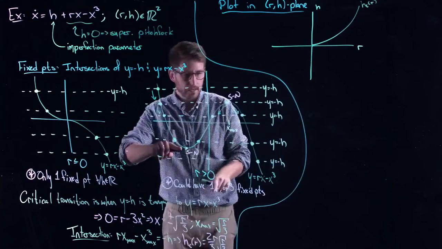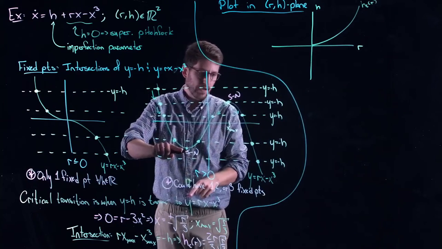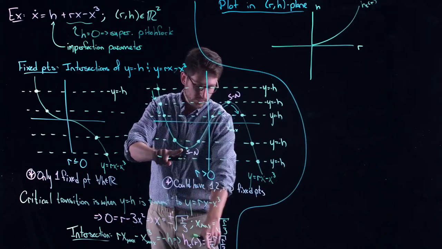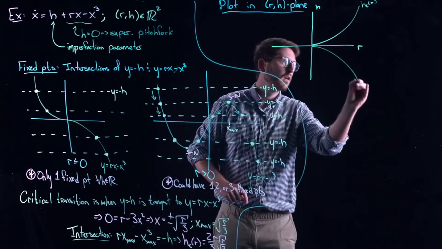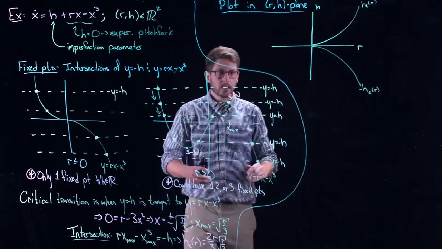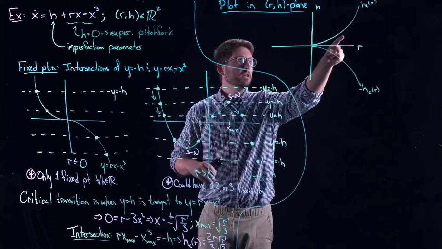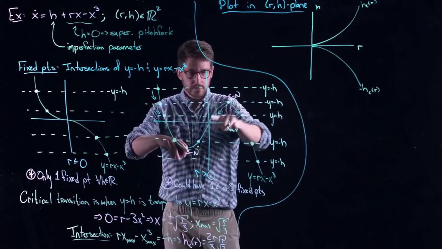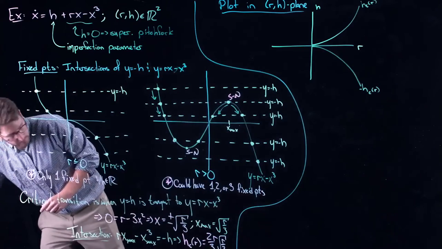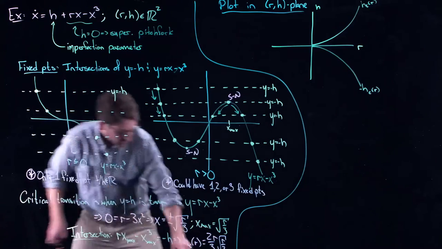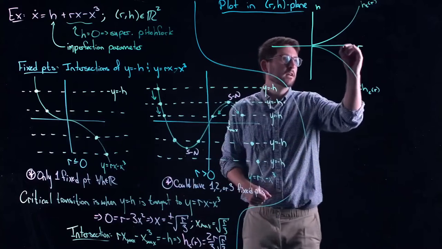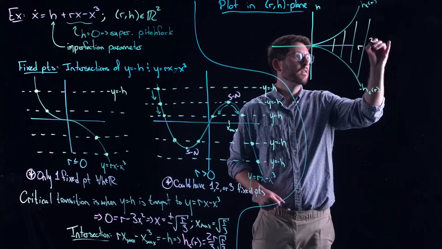And due to symmetry here, I have the other transition point for the negative value just happening at the negative of this. So I get negative hc of r. And what happens is when the value of h is between these two curves, it's in this transitionary period where I have three fixed points. So I can write that on my diagram. Okay? So that's what this two-parameter bifurcation diagram looks like. I would say that there are, in here, three fixed points.